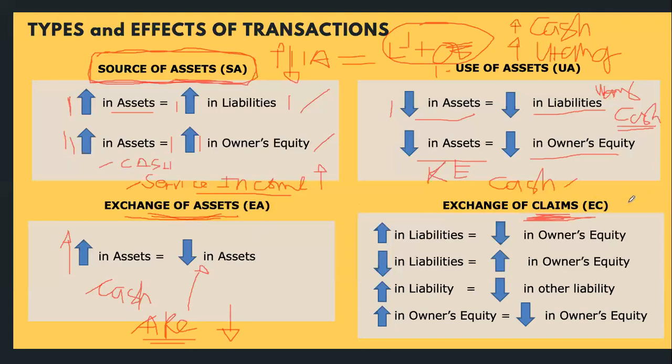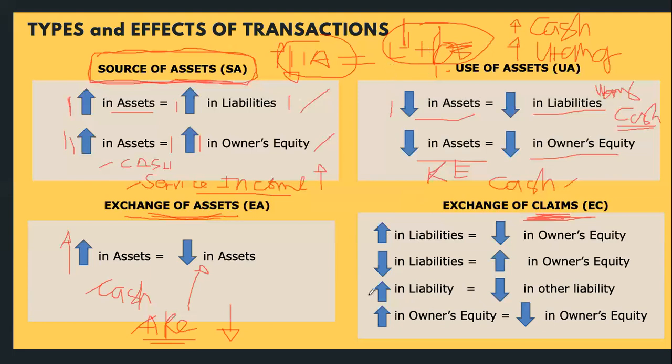Diri sa exchange of claims, medyo daghan. So exchange of claims, you have increase in liabilities, decrease in owner's equity. Still balance ang equation, diba? Walay effect sa asset, walay nahitabo sa asset, ni-increase imong liability at the same time ni-decrease pud imong owner's equity. So zero gihapon ang effect. Okay, decrease in liabilities, increase in owner's equity. So same gihapon, zero effect, ni-decrease ang imong liability pero ni-saka pa imong owner's equity.